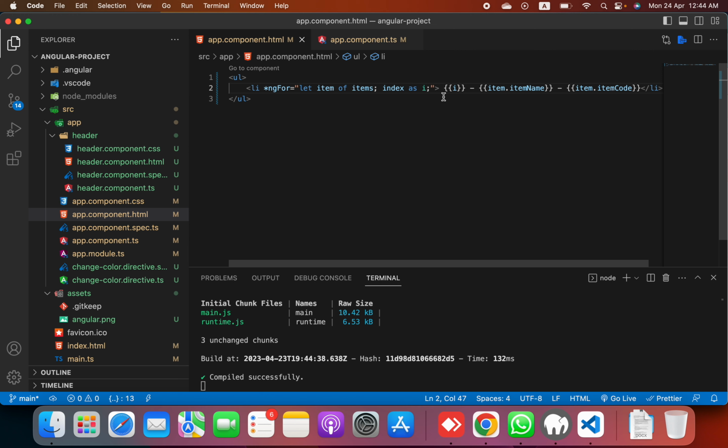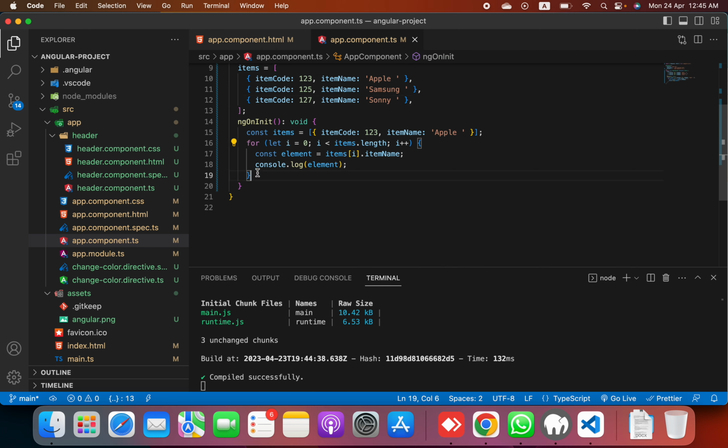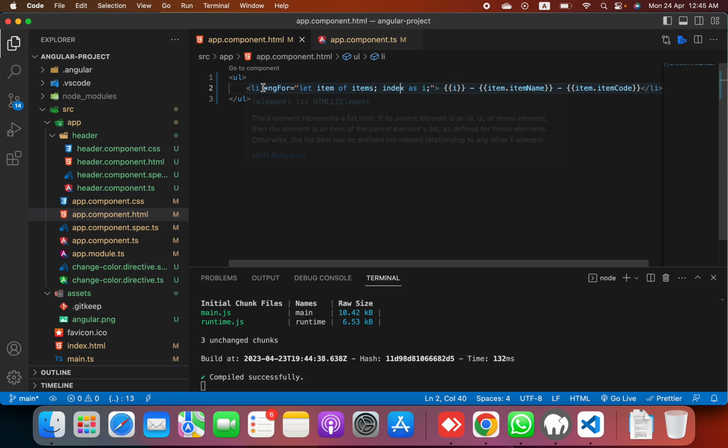So this is how we use the ngFor directive to access the objects of the array and iterate through the list of items. So the ngFor directive makes it easy for us to write code, and it also gives us accessibility to the objects of that array within a single line. We don't have to use a traditional for loop for accessing those objects. We can use it, but this is a little bit easier way of accessing the elements of that array.